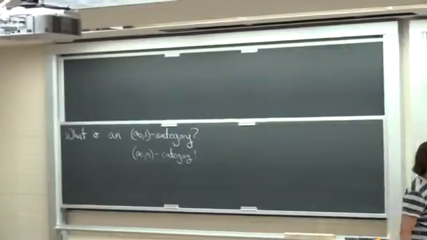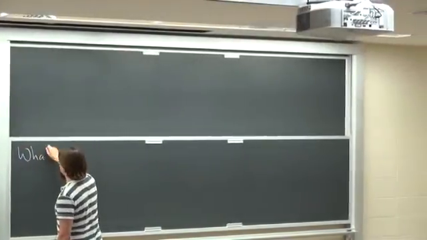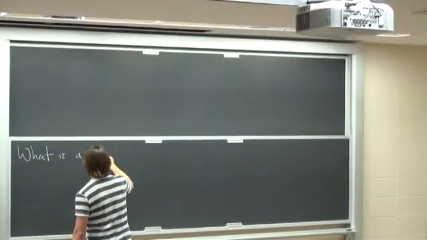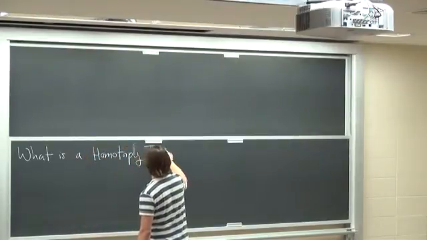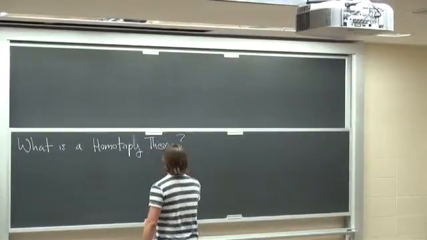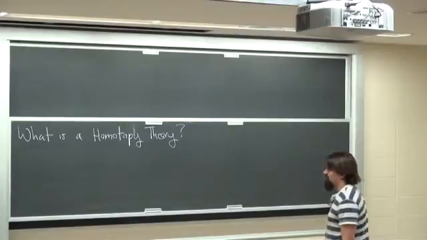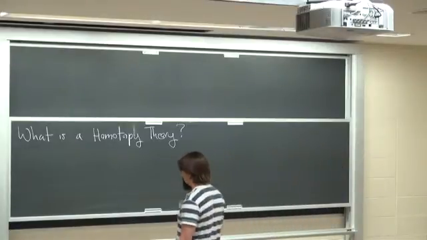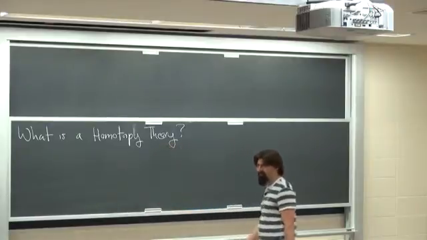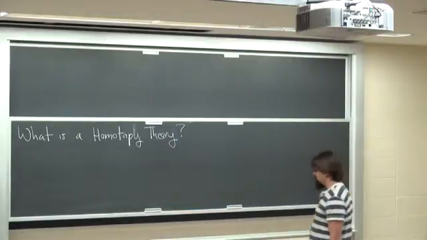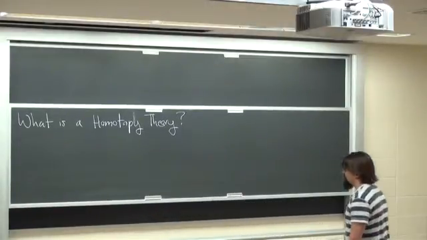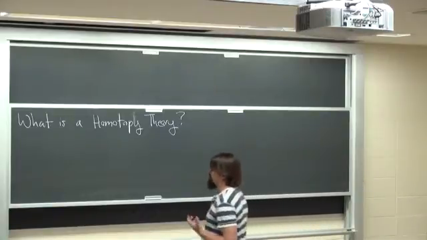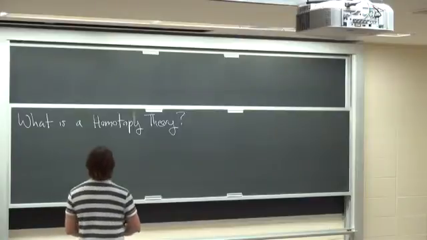And another related question, which will be very important for us to understand, is: what is a homotopy theory? There are different answers to both questions. So let me start with this one. What is an abstract homotopy theory? Even here there are many different answers, and it's interesting to compare. What I'm eventually going to talk about is axioms for the homotopy theory of infinity n categories. So this is very relevant.